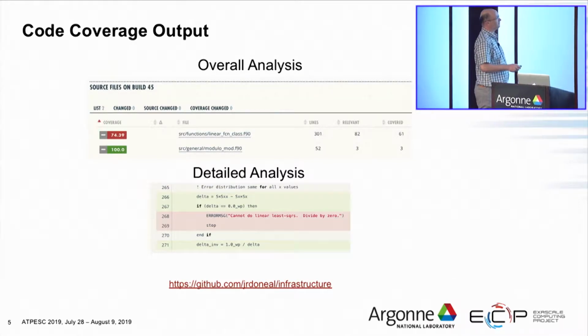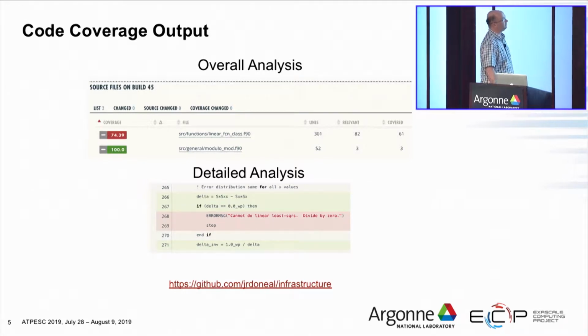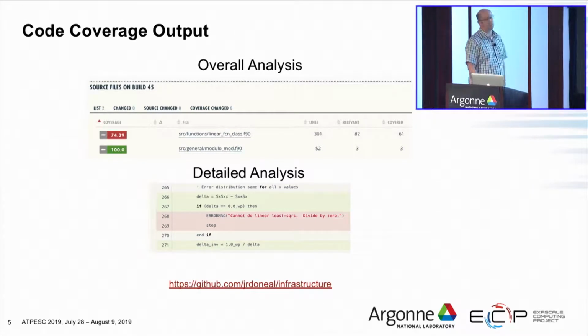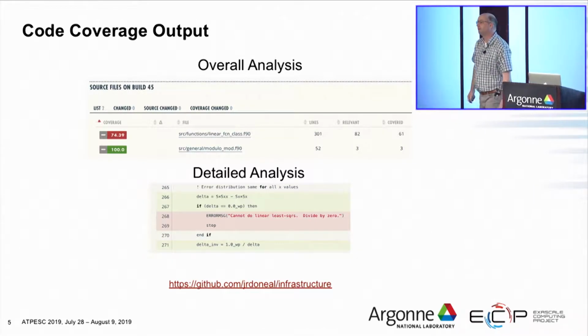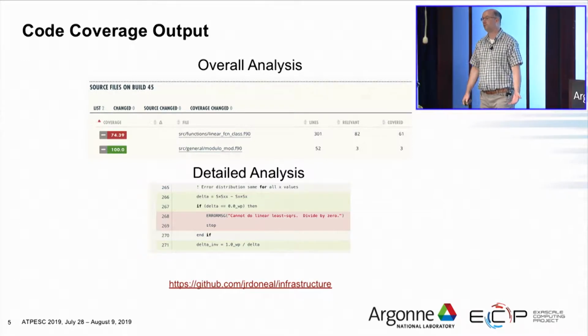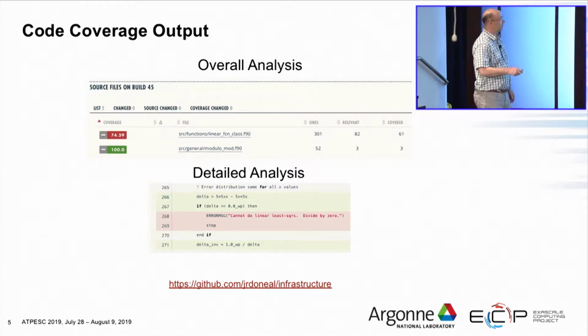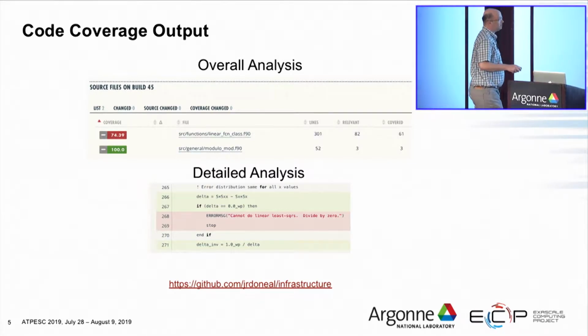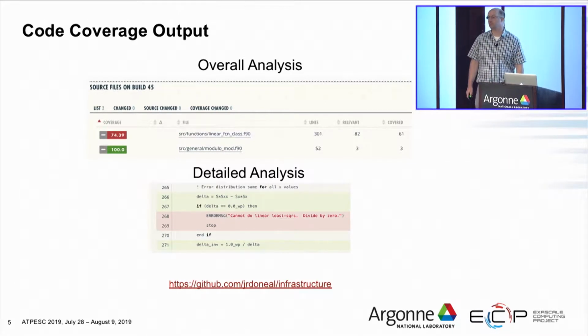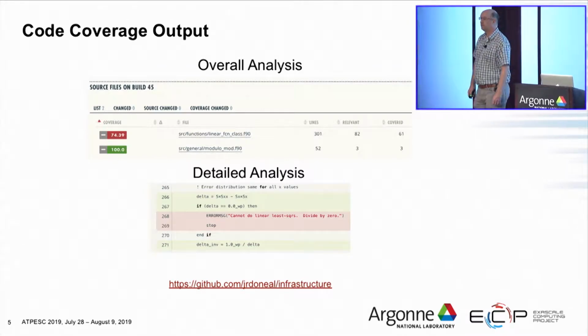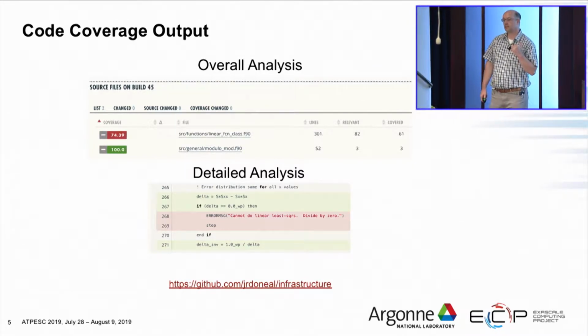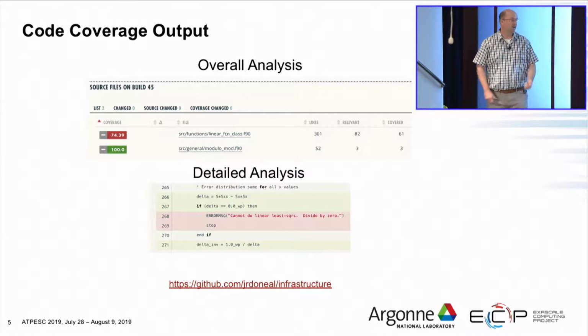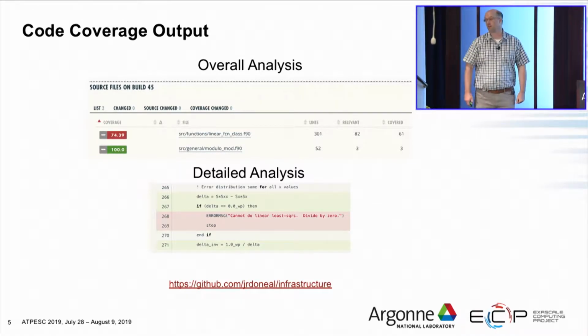And then I've got this linear function class.f90. And when I run that, only 61 out of 82 lines of code are covered. I'm not doing such a great job there. Not too bad, but not great. And when I click on the link, which is the file name, it'll take me to the actual source code, where it shades in green the lines that have actually been exercised and in red the lines that haven't been. And if you look at this, what you'll see is that the majority of the lines that aren't covered are actually this error handling message.